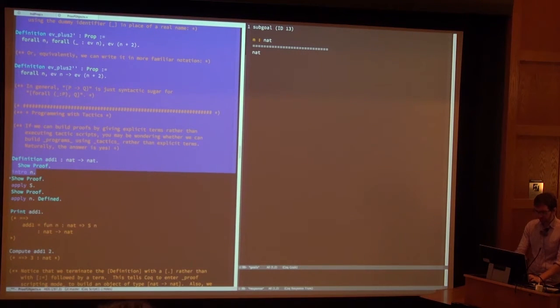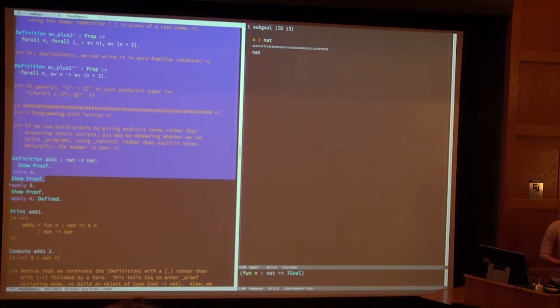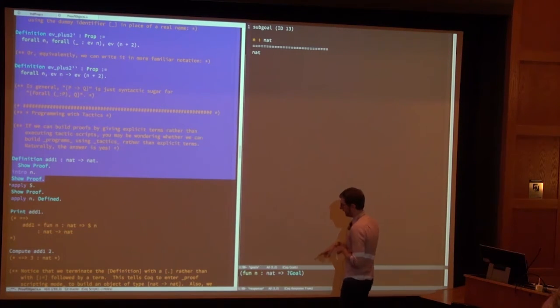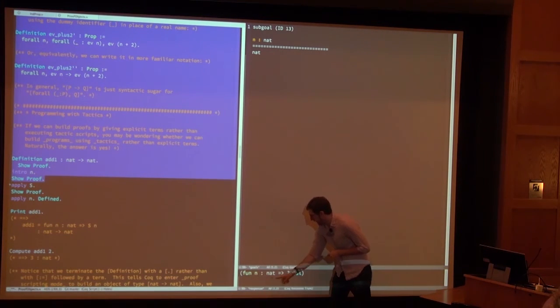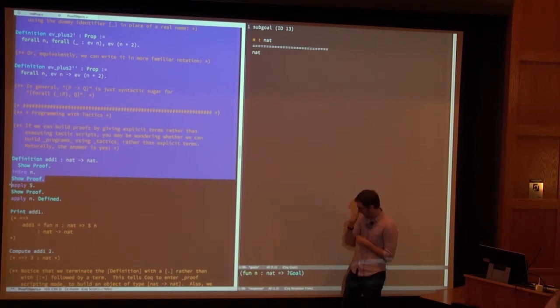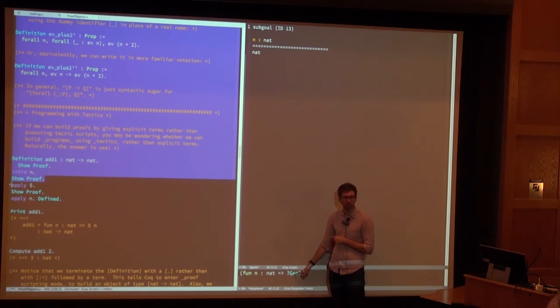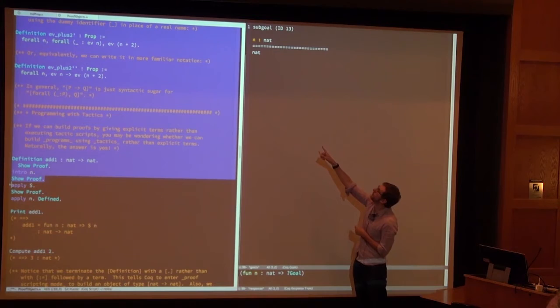Okay, so after we intro, what do we have under the hood? Well, what intro does is it says, if I want to build something x arrow y, I can build it up as a function, as a lambda term. So under the hood, I've built up a function, and I have a goal. The goal corresponds to this goal state.